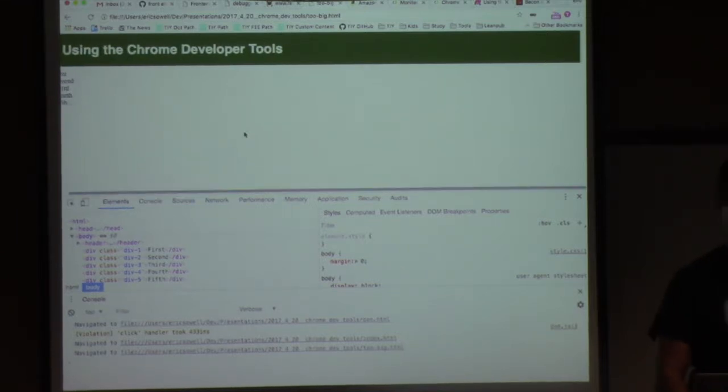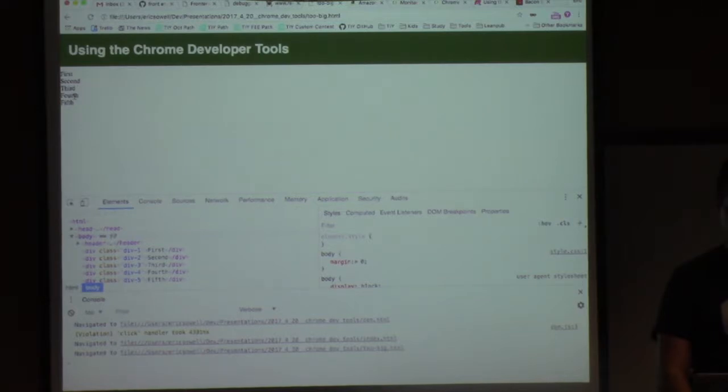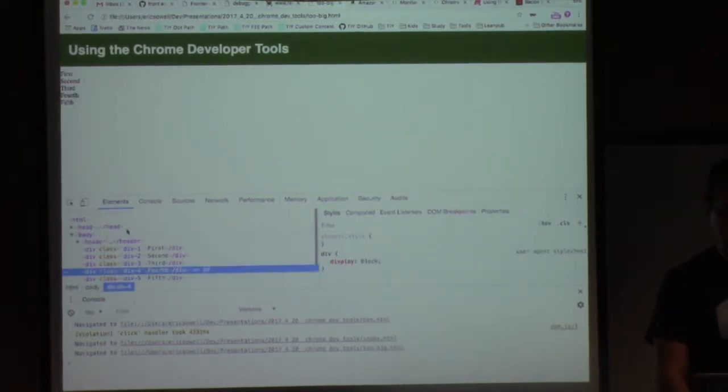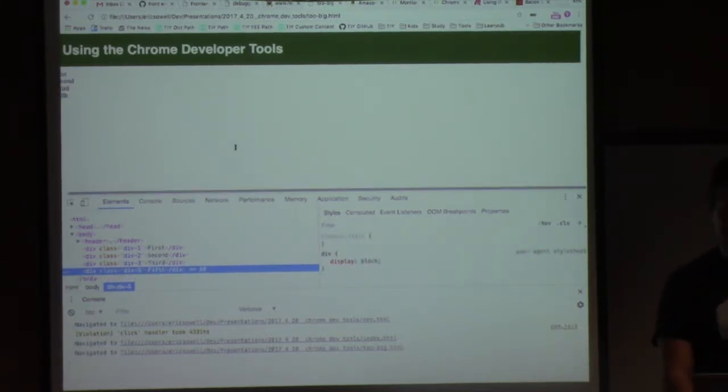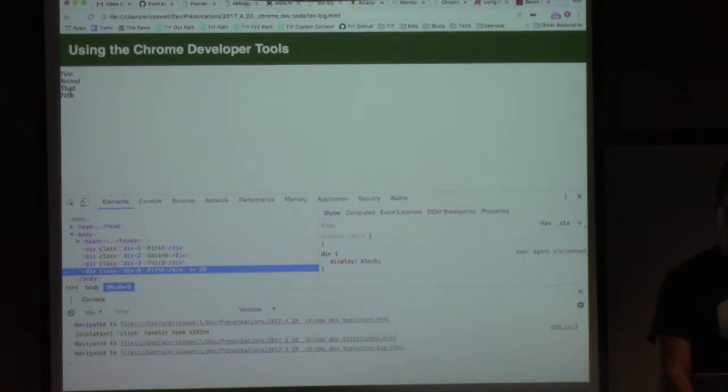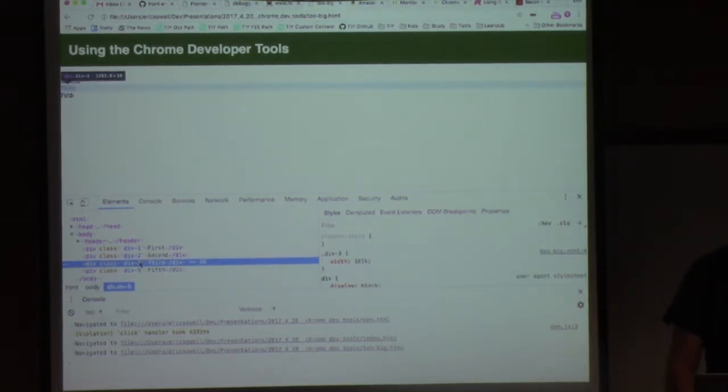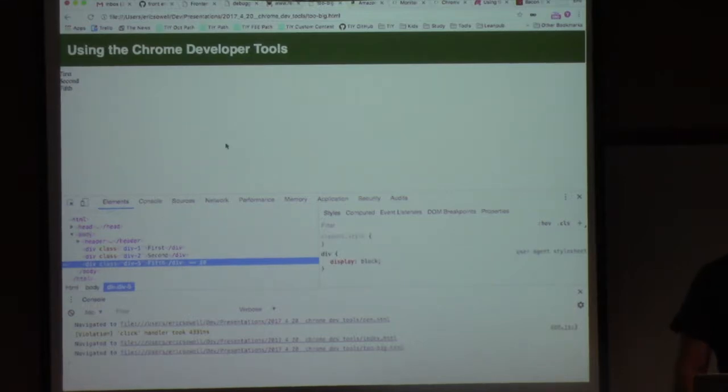When I can't just visually find it, my favorite tool for doing this is actually this rather brute force technique. I know which one it is, but I'm going to grab this one right here and I'm going to say, okay, here's the fourth one. I'm going to delete that element out of the page. Does it still scroll? Okay, I'm going to go delete this one out of the page. Well, I can just go right here. And does it still scroll? No. Sweet. It's kind of silly and kind of lame, but it actually works really well. And sometimes I find that to be really useful for me.